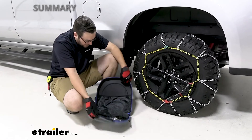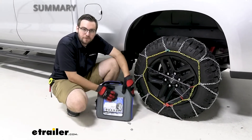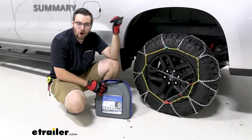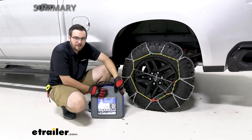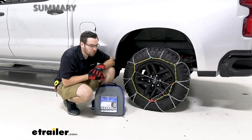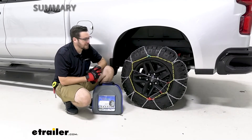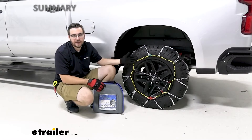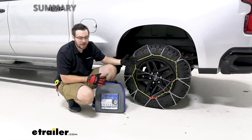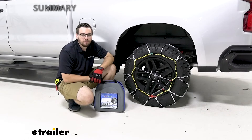It does come with this nice little traveling case as well. It makes it really easy to go ahead and throw this in here — you can see it has a little divider to go ahead and hold it in there, which is actually quite nice. This is going to prevent you from getting that muck and mire inside of your vehicle. The Silverado could just throw it in the bed of the truck, but it's nice that we have a way of getting it there safe and sound. Maintenance on these with any chain — clean it off, dry it, and store it properly. A little bit of oil and grease can go a long way in making sure these guys are going to last for the seasons to come, and getting these in a nice, cool, dry place will make sure they're ready to go the next time you need them.